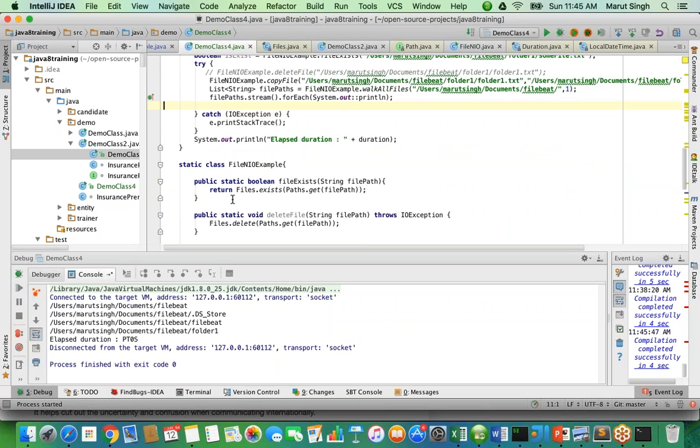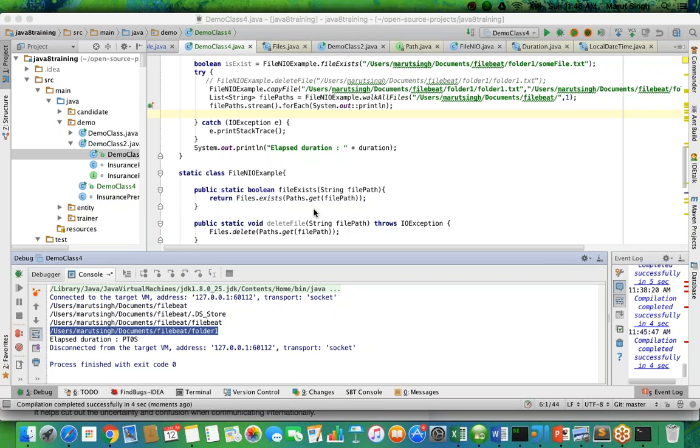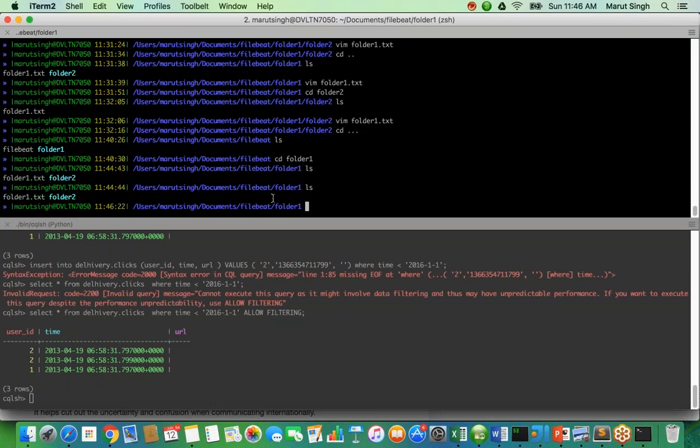Okay. So now what happens is that first it gives me the folder, then it gives me a file inside that folder, then it goes to one depth, it gives me that folder name, and then it gives me one more folder name, which is folder one. Now the point is that I was having folder two as well, right? But folder two it did not walk through because I gave the depth as only one.